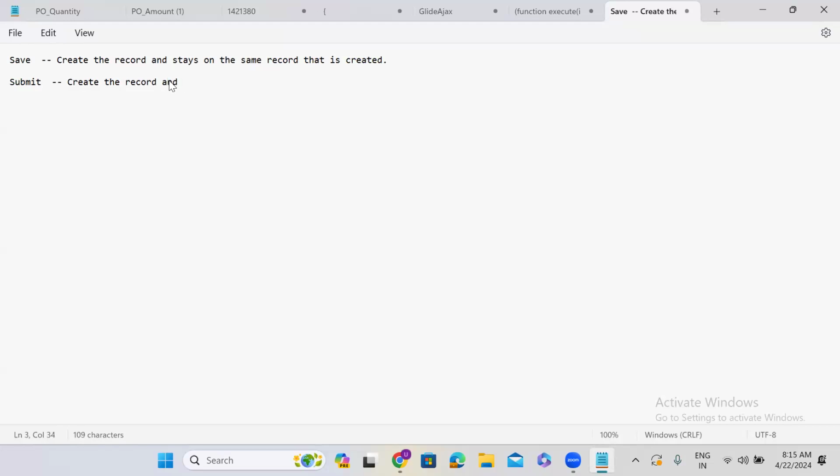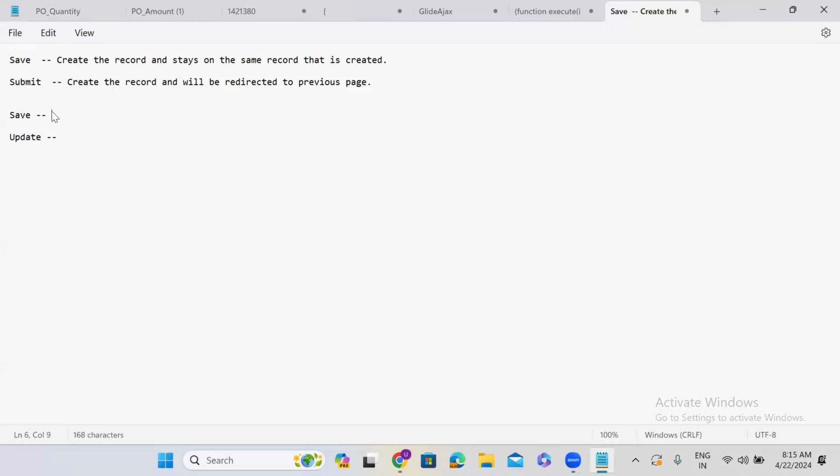And submit will redirect to the previous page. Similarly, we have save and we have update.